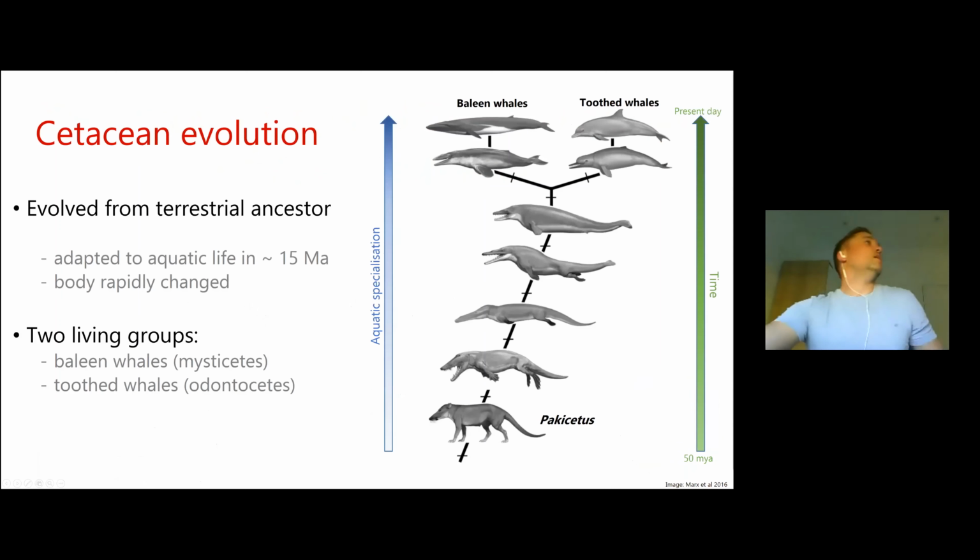There we are. So whales and dolphins, as the group itself is known, Cetacea, and now I might be biased in saying this, but I think they are the exemplar group if you're wanting to study macroevolutionary patterns and patterns of morphological change over deep time. The reason is that the fossil record of the group is relatively very good compared to most other, not just mammal groups, but most other animal groups more generally.